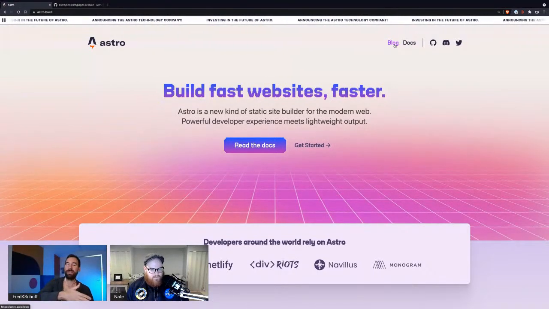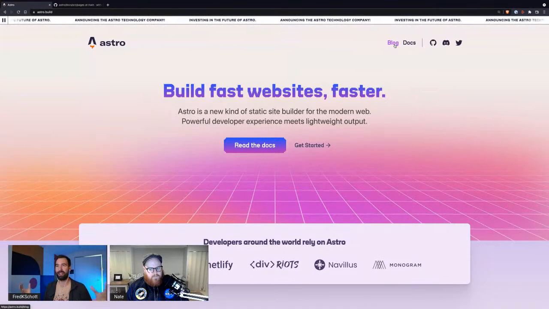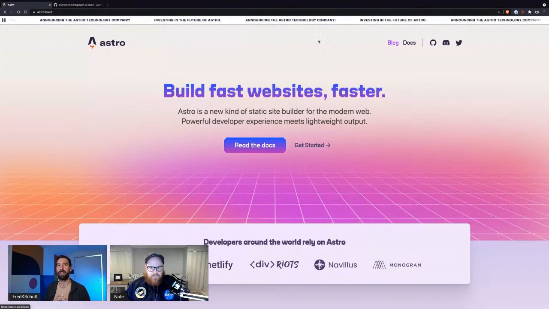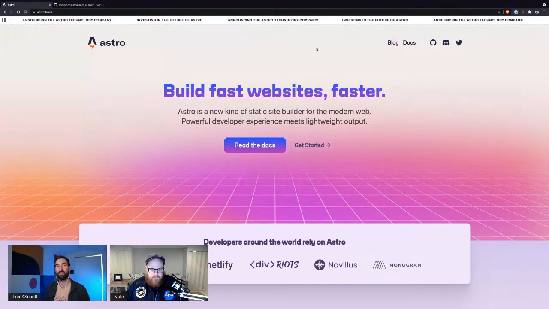We're going to render it server side and then we're going to hydrate it on the client. Even if your island ends up being a large part of the page, in the future you can always pull it apart or just leave it as is. It's going to be pretty close to performant.